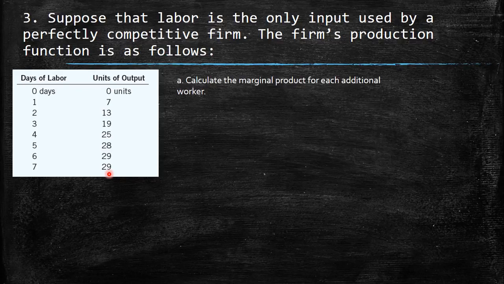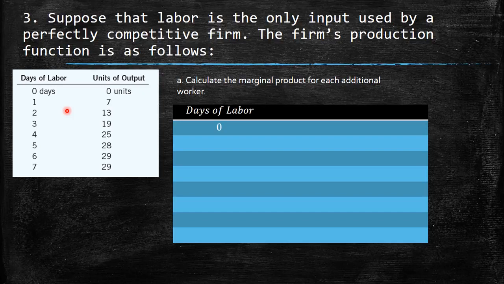So the first step is to calculate the marginal product of each additional worker. Here, to understand the exercise better, we can think of days of labor as a worker. Then we have days of labor as a worker, and here we have the units of output. This is exactly the same information provided by the book, and here we are going to calculate the marginal product. The marginal product of labor, remember, is a change between this one and this one. Because it changes 1 to 1 in the denominator, it doesn't affect anything, and this one is in the numerator, and it changes differently. This is actually what matters. So we put it here in the middle, because it's the change from 1 to 0.